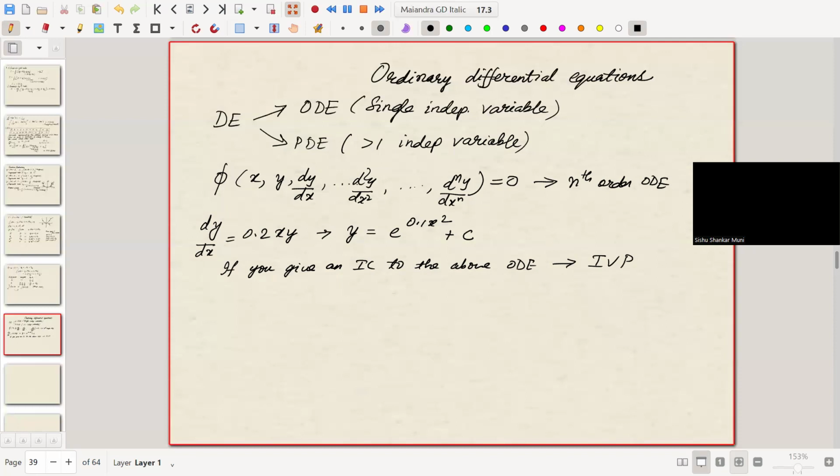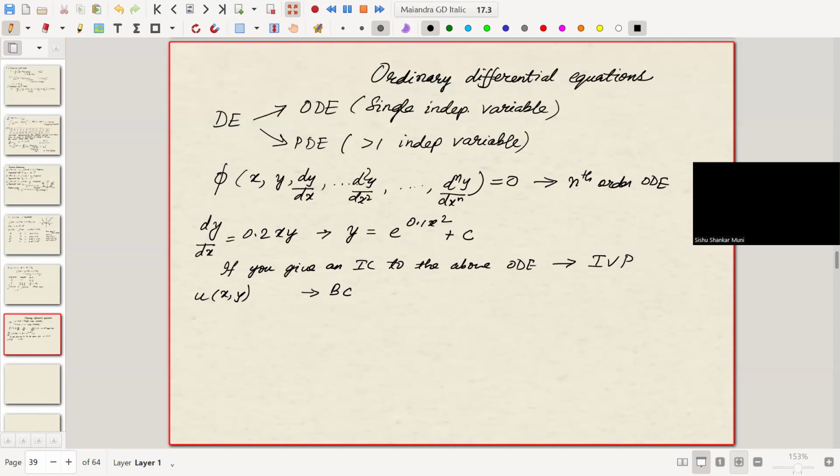Okay. So not only initial conditions, there is something known as boundary conditions as well. Initial condition is just for a single variable. Now, if you have more than one variable, suppose you have a function u which is a function of both x and y, then you will have partial derivatives and all those. In those cases, you need a boundary condition. That means what is the starting point of x and what is the starting point of y? Those are the boundary conditions.